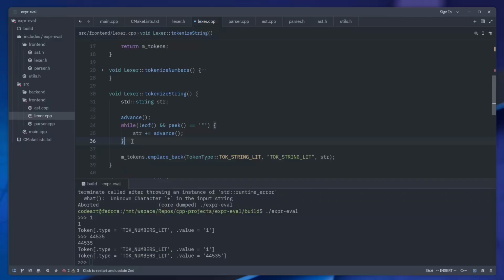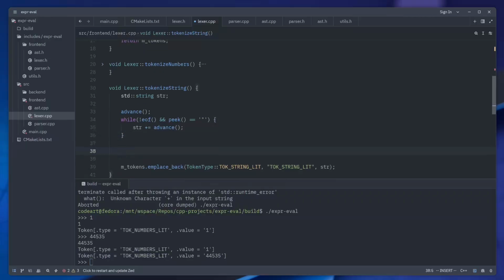So down here, I will add a new method and I will call the method expect. Expect will take the token or the character we need to check, and the error message to display to the user.